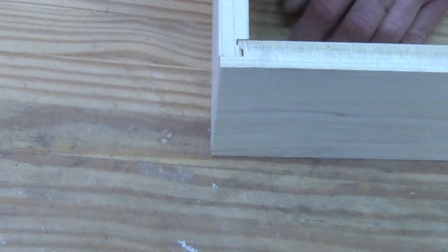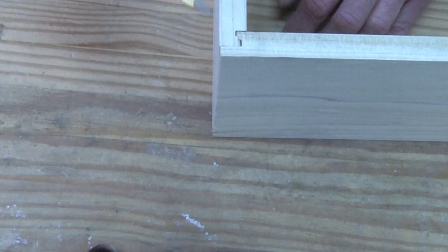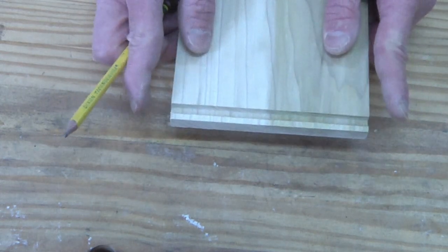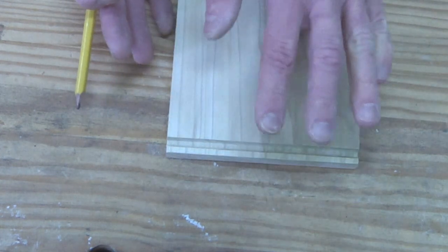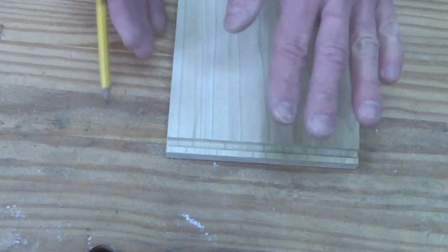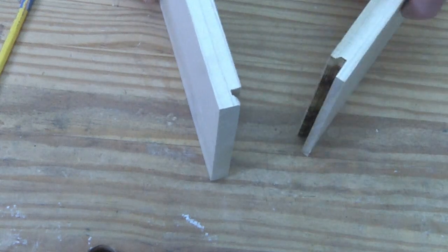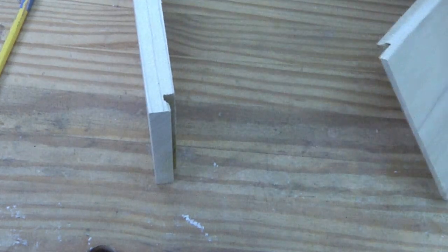On the side piece there was a little bit of tear out. Even if you put wood filler in it, it's going to stick out like a sore thumb. Yes, you could put it on the other side so the chip faces the bottom, but if that happens every time eventually you'll have one facing up. That's why rule number three says to make it a quarter inch wider than you need — I can rip a quarter inch off on the table saw, get down to my actual height, and the problem goes away.